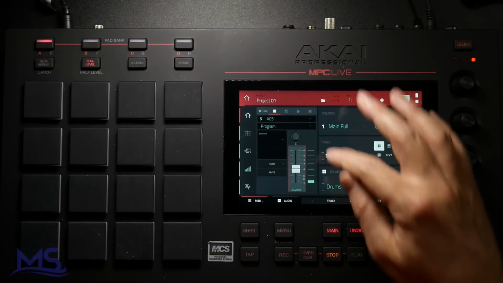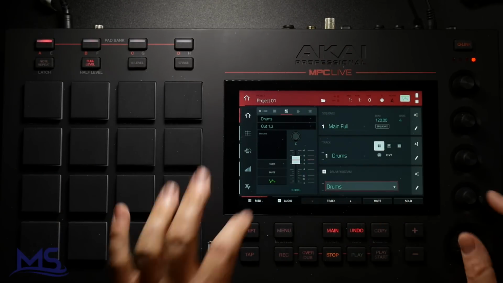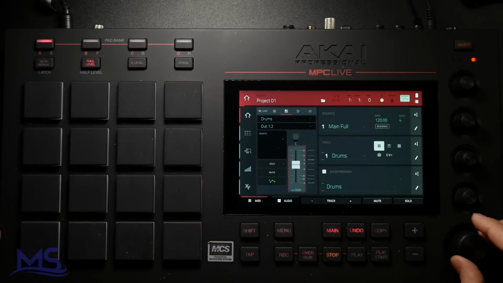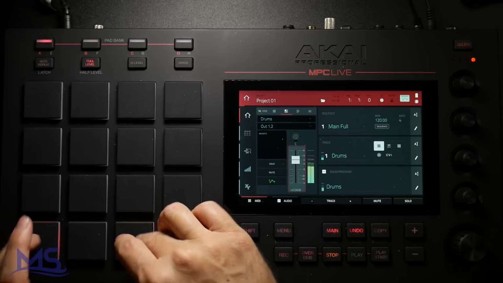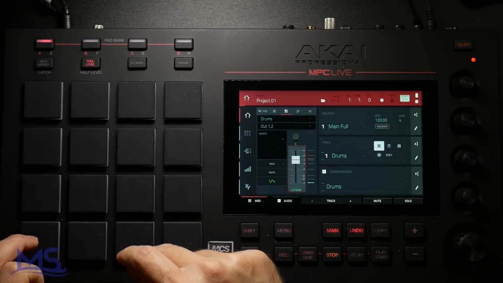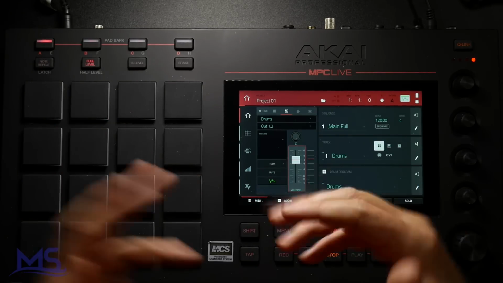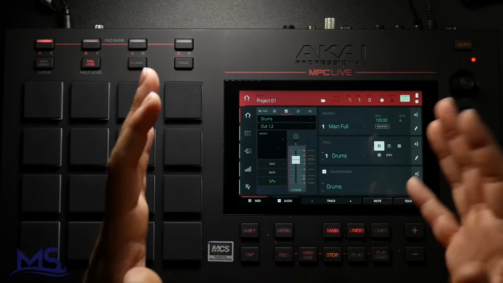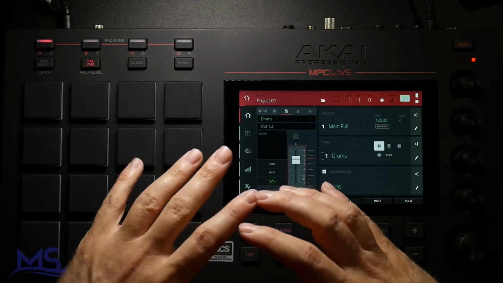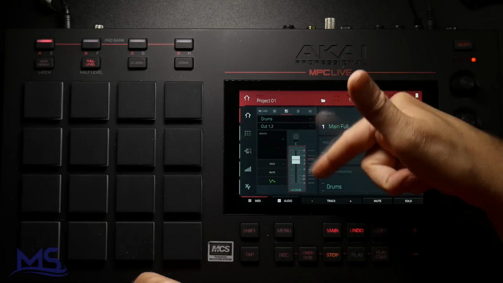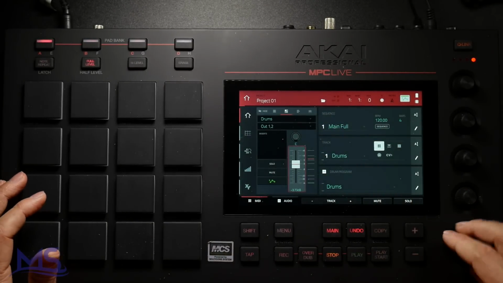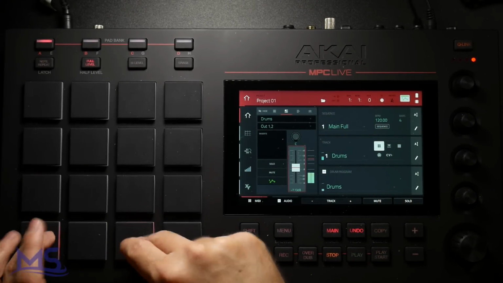Alright, so once I do that, I'm actually going to go over here to the whole program. I'm going to turn the whole program down as well, because you can see I'm already hitting above 0. And I need to leave a little bit of headroom, because once I start adding basses and other different sounds to this, it's really going to push the levels there. So I want to turn this down, give myself a little bit of headroom.